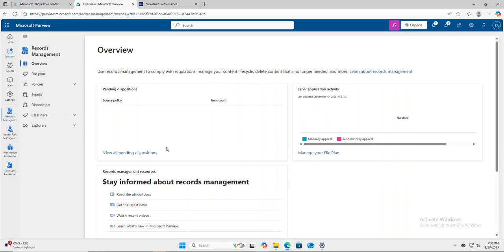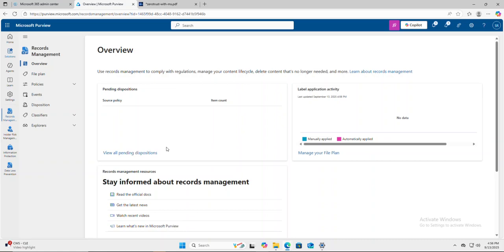Records management is used to comply with regulations and manage your content life cycle. There are companies that by law need to keep certain records for a number of years. Other companies say, just to avoid problems, after 10 years let's delete this kind of record. I have also worked in many legal cases, where an employee sued the company for whatever reason, maybe the employee was terminated and there were some issues. And I've worked in many cases in which I have to retain data.